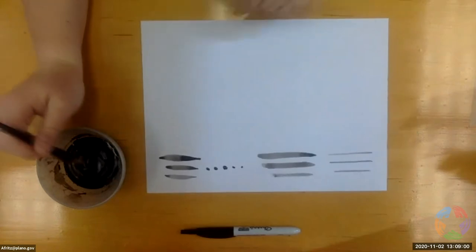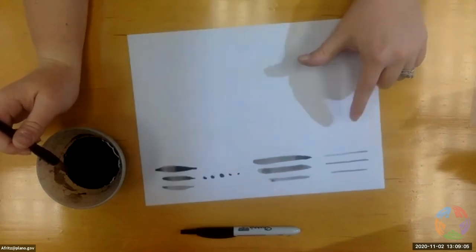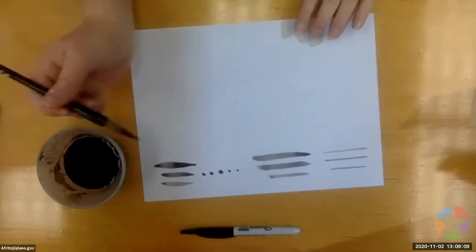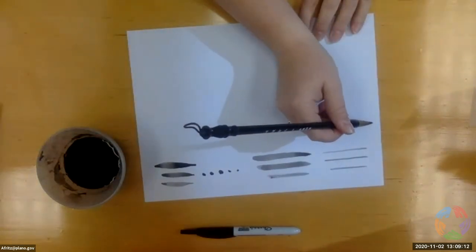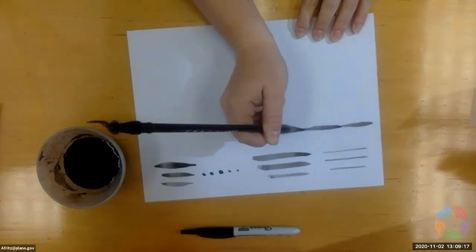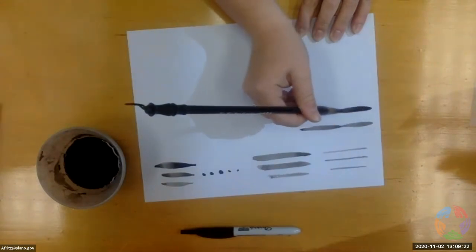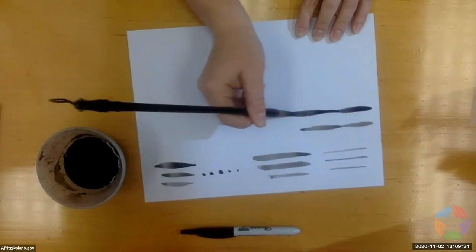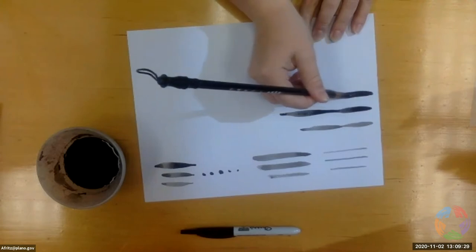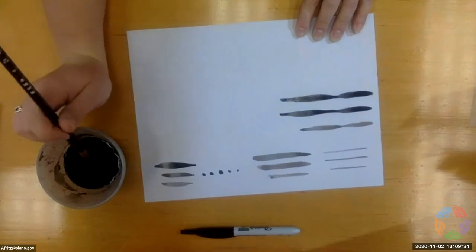All right. And then similar to our bamboo lines, we're going to do our thin, thick lines, which is just redoing this process, but several times down the line. So we have thick, thin. We'll do that again here. Thick, thin. And then one more time. We have thick, thin. So kind of like that.